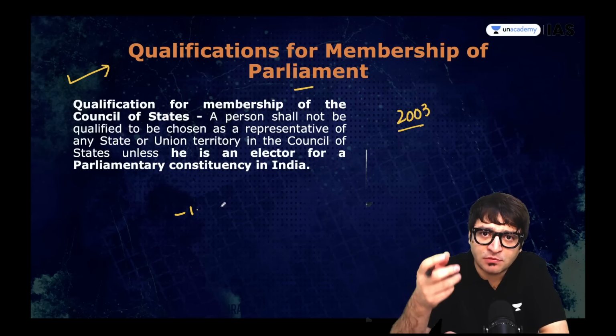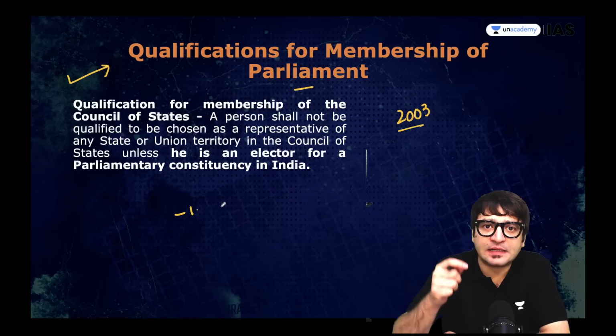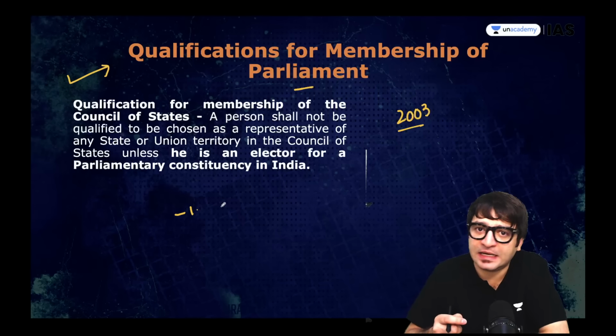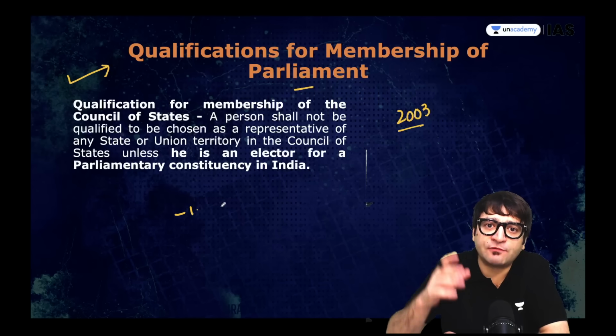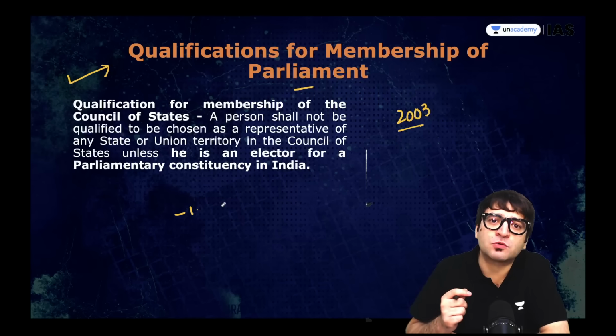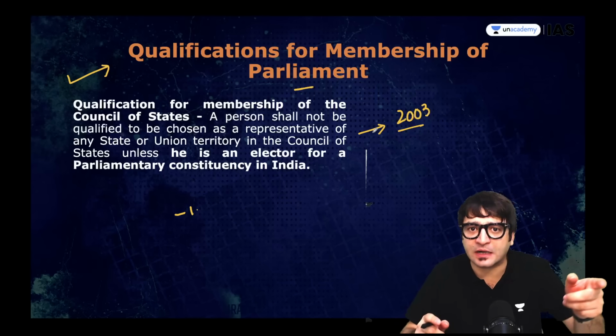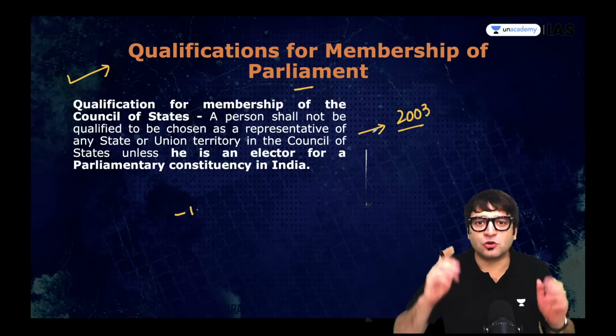That is how Dr. Manmohan Singh, despite the fact that he was a registered voter in Delhi, was representing the state of Assam in the Rajya Sabha for close to 10 years or more. Which means, change number one, because of the amendment to this law in 2003, if you are a registered voter in any parliamentary constituency in this country, say in Delhi, you can contest Rajya Sabha elections from Tamil Nadu, from Karnataka, from Odisha, from Punjab, and so on and so forth.